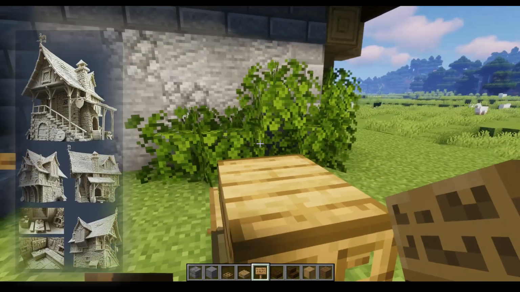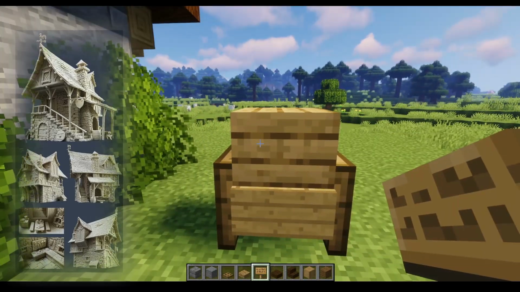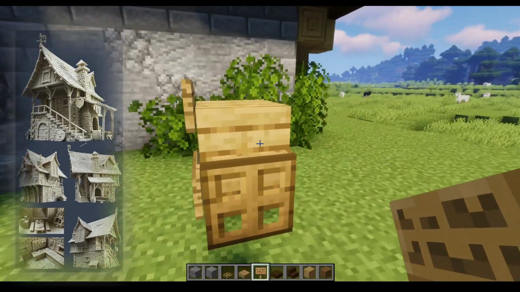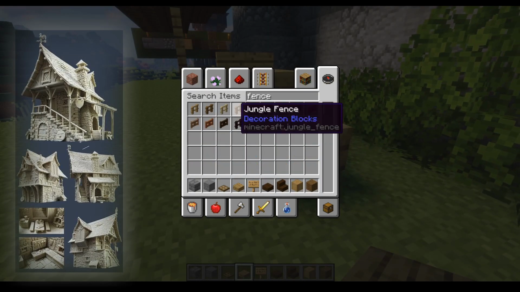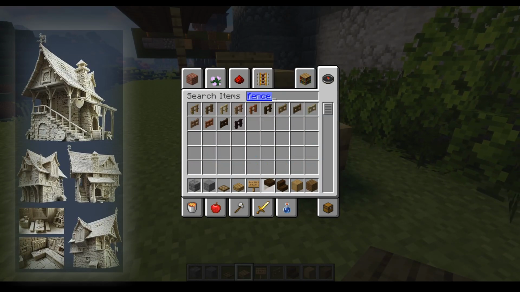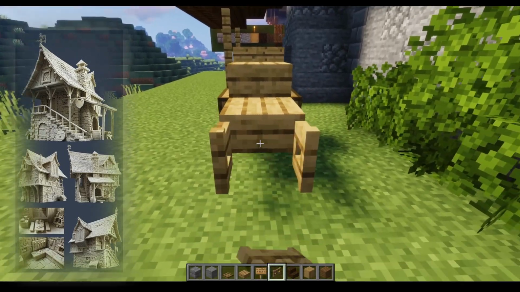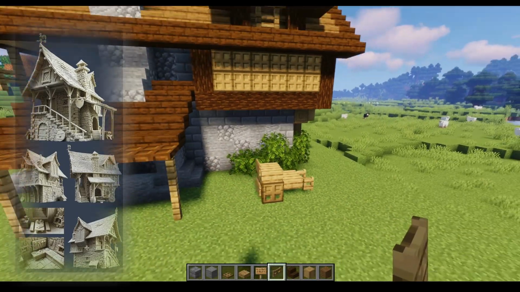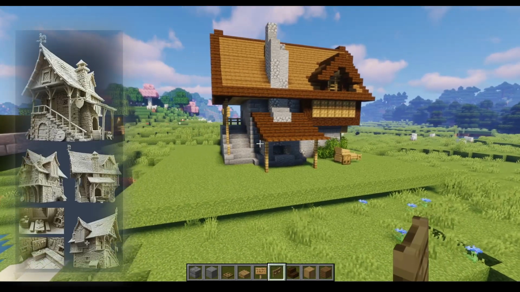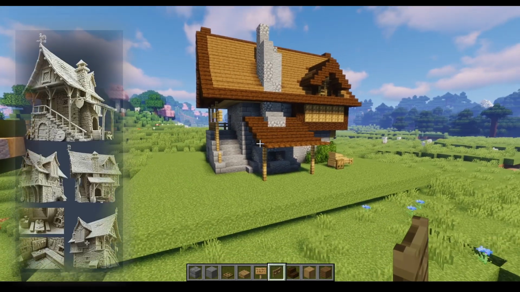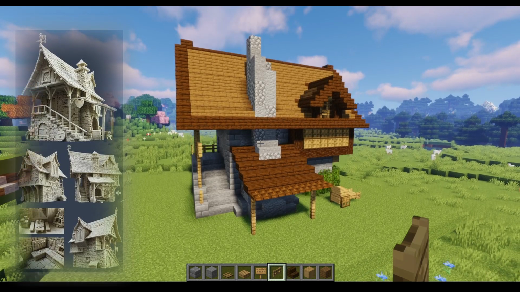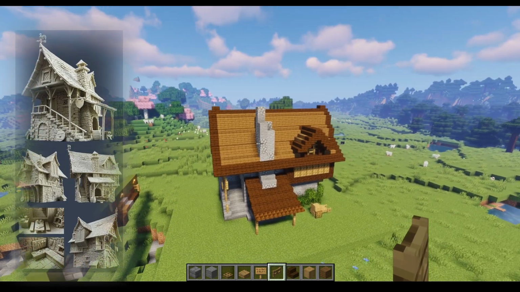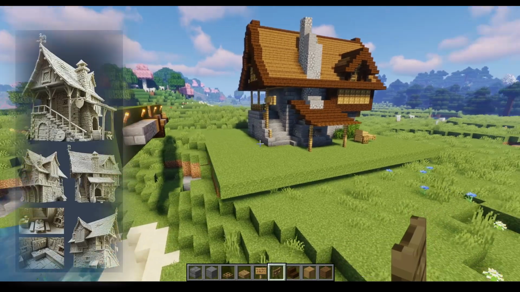That isn't going to work out, is it? We bring this up by 1. Sign on there. Grab that and then get some fence gates. You have like a little wagon that can be pulled around. So adding little things like that obviously will really improve the overall look of your build. But yeah, this is pretty much going to sum it up for this one. It was quite a bit simpler than the last one, and it's a pretty decent design.